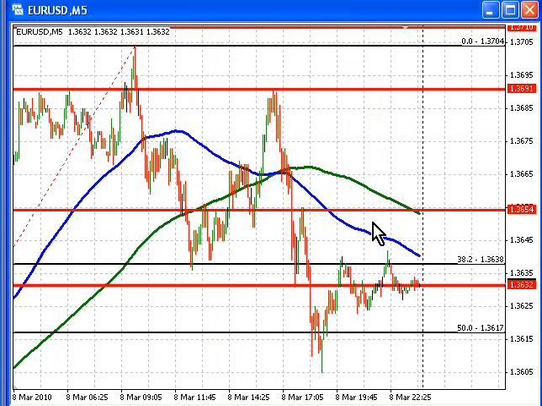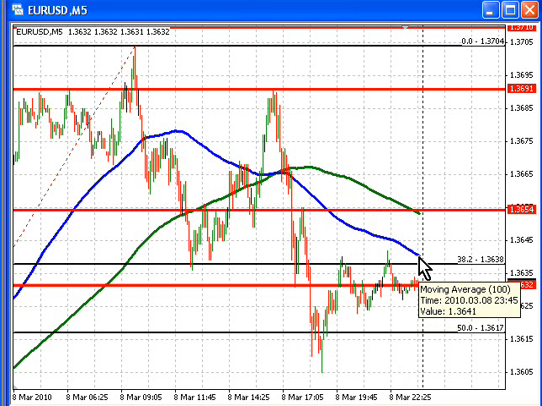So like the hourly chart, we are maintaining a price below the 100-bar moving average here. Note that the 200 and the 100-bar moving average converged here along with the price, and when the market broke through to the downside, we went all the way down from this level at 136.65 down to a low of 136.06 before we saw the rebound to the upside. Now the 100-bar moving average comes in at 136.41, very similar to where our 100-hour moving average is. So as long as the price can remain below these two levels, and the 100-bar is starting to move down, we should see the bias continue to the downside for that currency pair. If it's able to move above, we see some further upside potential for the euro.